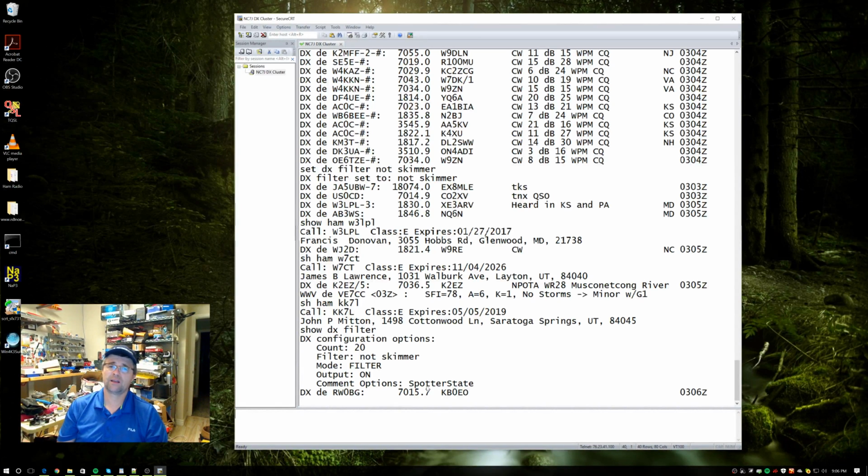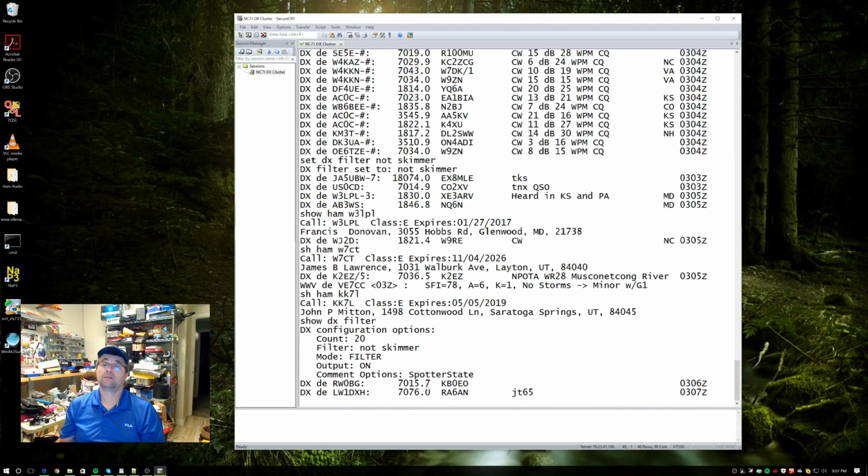I have a really modest station, and no tower and beam up at the moment, so I like to narrow down those spots to skimmer spots that are close to me and human spots. I get a little wider on the human spots. We all like to see spots, maybe that's why, I don't know. But for this demo, I'll give you a short filter just so you get a feel of compound filters, because we want skimmer spots originating in certain states. That's the best way to filter. Around Utah will be my example, but you could use any state. And then we want human spots originating in, we'll just stick with North America, but you could actually limit that to human spots originating in specific states too.